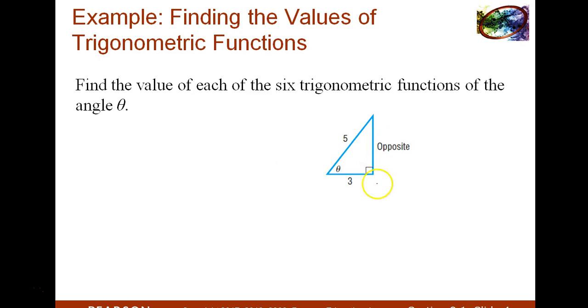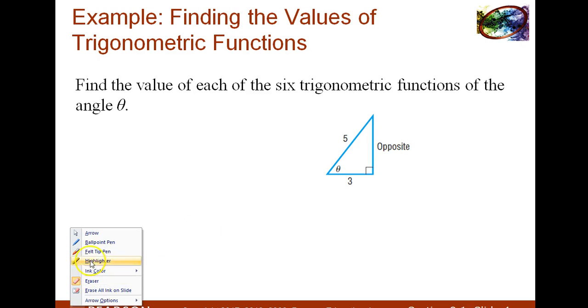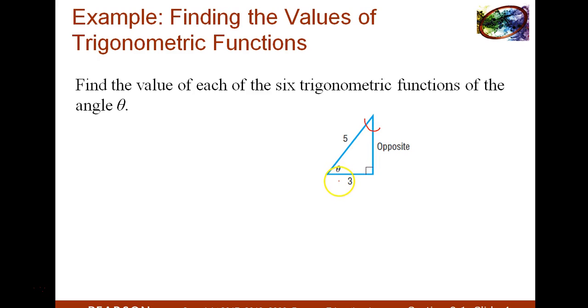We saw something like this earlier in the course where I have a few sides and I have a couple of angles marked, and somebody somewhere says, let this be theta. Now theta can be any angle in the triangle. If you're talking about a right triangle though, then theta will not be the right angle. So it could be here or it could be here. For this problem, we're looking at theta being here, so that means this is my adjacent side. If you were standing on theta looking out, that's my opposite, and of course the side across from the 90-degree angle I have marked is my hypotenuse.